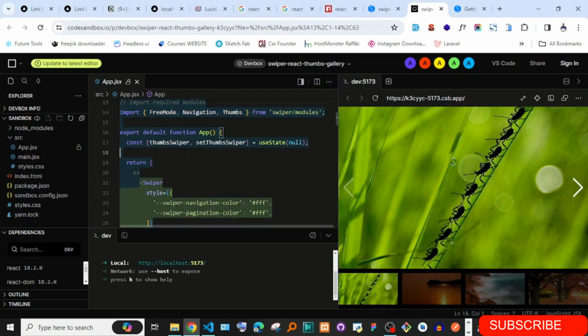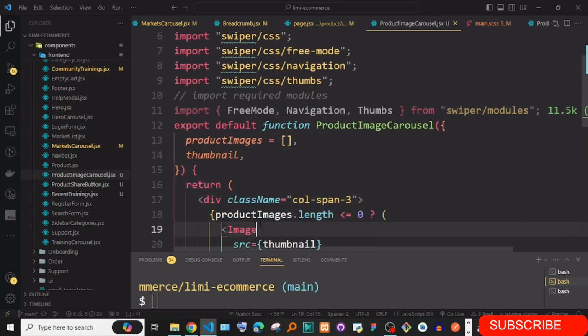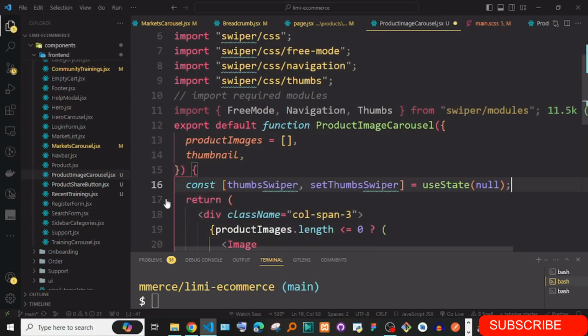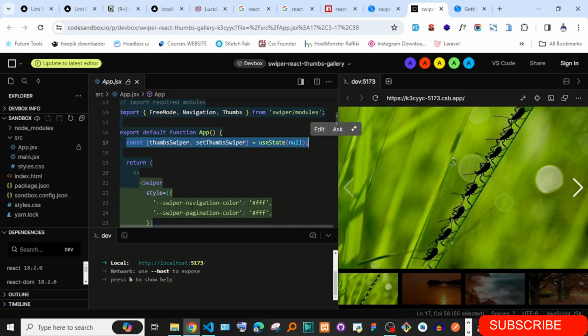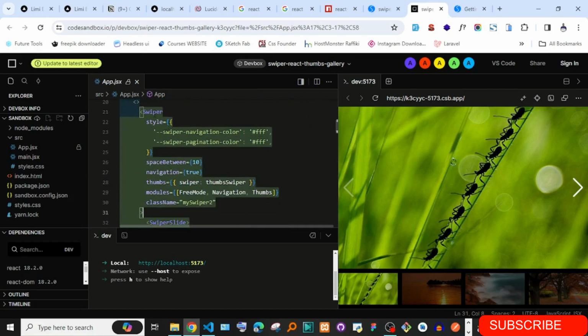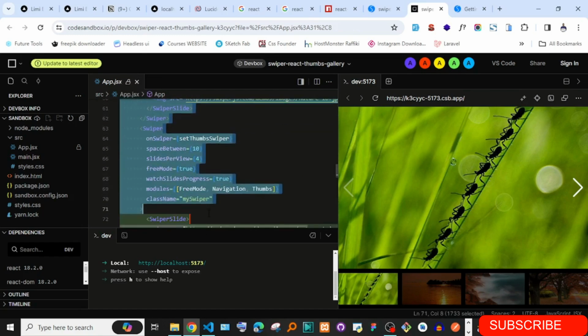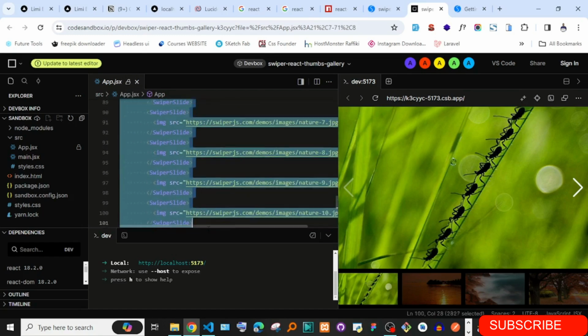Then we have const this, we have the use state inside here, or the thumbnail, and then the actual thing is this swiper thing. So just going to copy this whole thing, swiper with all images, just like that.